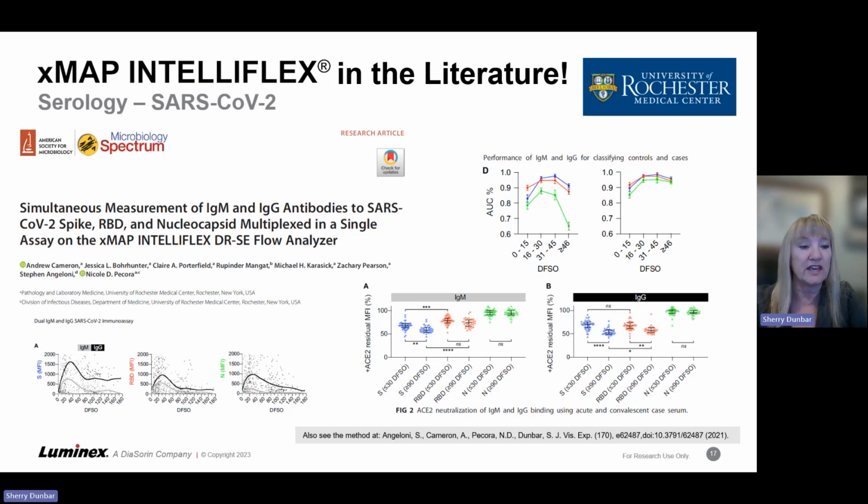On the bottom left, we're looking at the dose response of antibodies from days from symptom onset in COVID patients for S in blue, RBD in red, and N in green. And you can see for IgG, a nice response fairly shortly after symptom onset, and then the antibody remains relatively steady out to several months after infection. IgM has a spike, an increase in signal early on, but then it levels off much more quickly. And then you can see for the N antigen, the IgM response was not as strong in these samples that were tested.